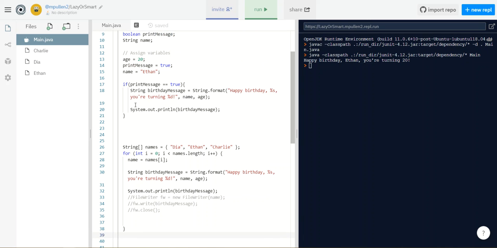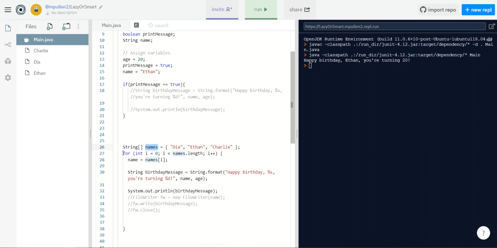We need to make one slight adjustment. Let's comment out this code as well. Another way to comment, if you're commenting one line, is a //. So now we have another variable, names. This is actually an array of strings, or a list of strings.